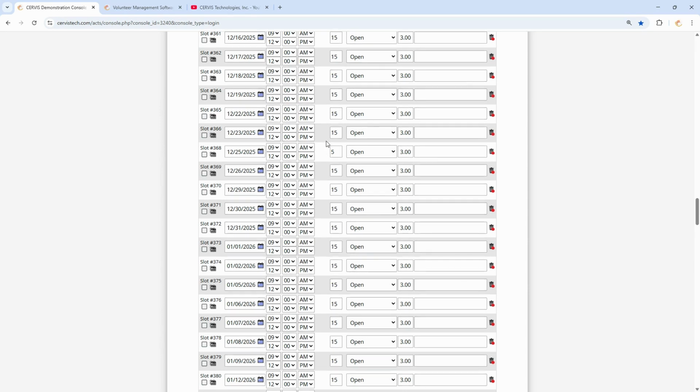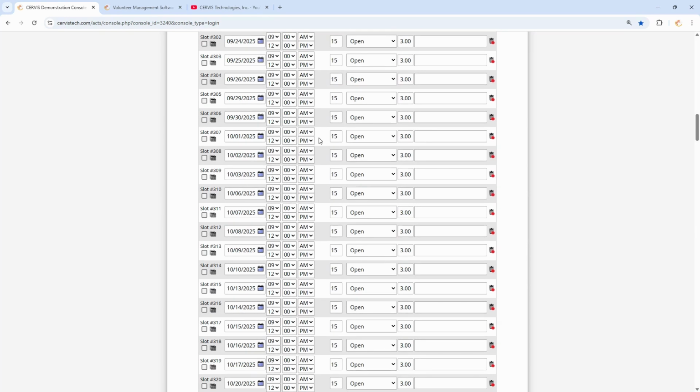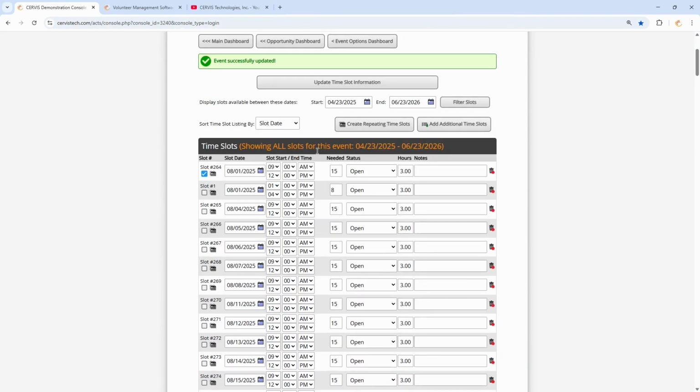Obviously, all of these are their own entities as well. So if perhaps some of these days are shorter or longer, or there's a special event, you can always come in here and adjust each of these independently. You could add more notes in here if I wanted to say, hey, this is a cold pack day, and I want people to be aware of that. Generally speaking, I don't use these notes if the shifts are the same, because that's just redundant. But if there's something you need to call out and point people toward, like giving it a title, that's essentially what these notes function as for the different time slots. These are visible to volunteers, and functionally they look like a title from the volunteer's perspective.